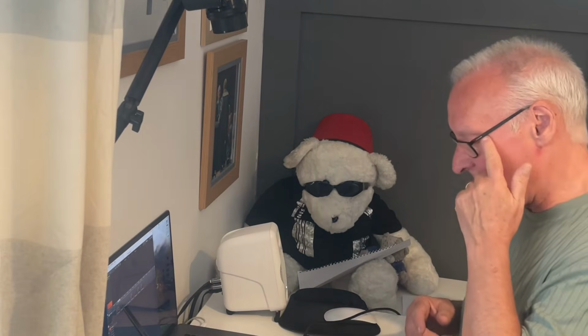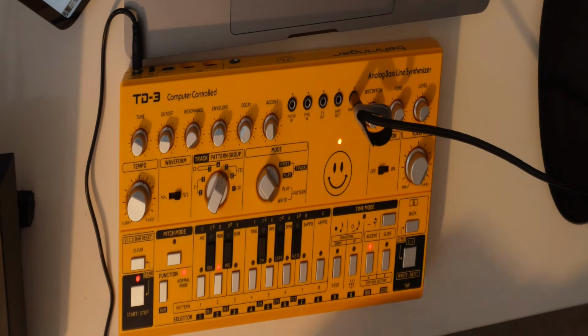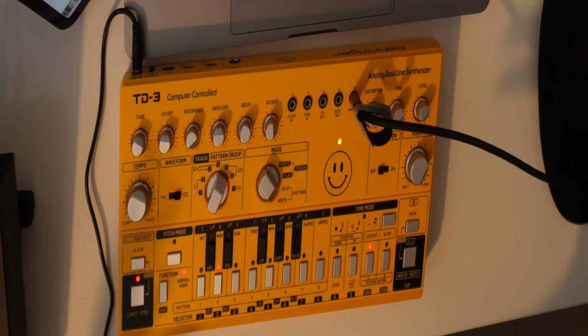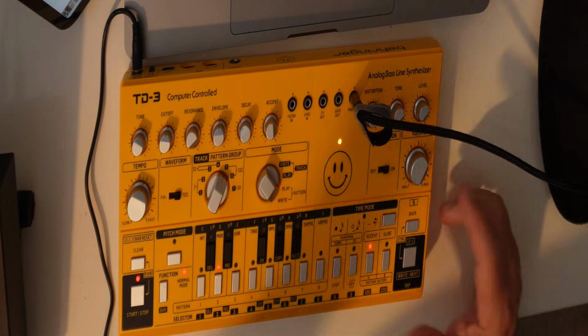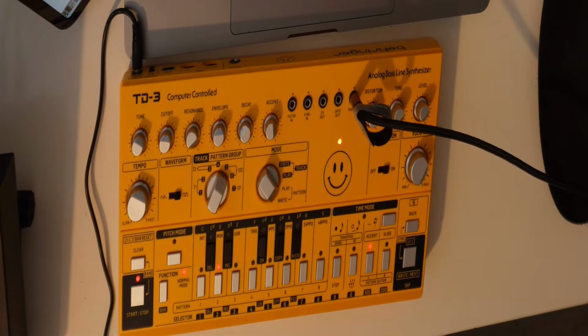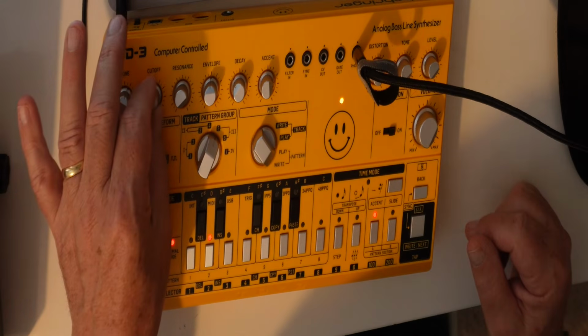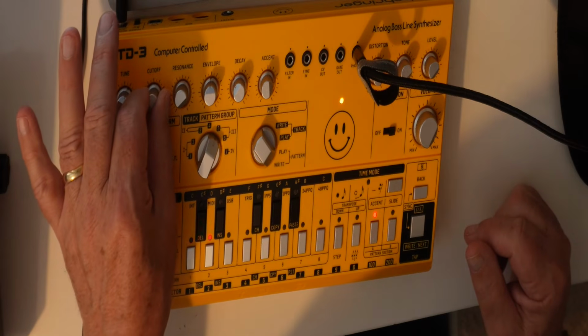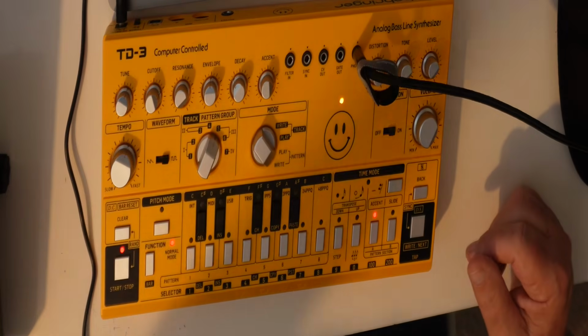Right, so let's just get a bit of distortion on there and have a bit of fun. There's another trick I'm going to show you as well. I don't think it's actually the same in the film. Let's just put some distortion on there. Looking at all the controls here, let's just change the distortion slightly. That's more of a replica of the film.